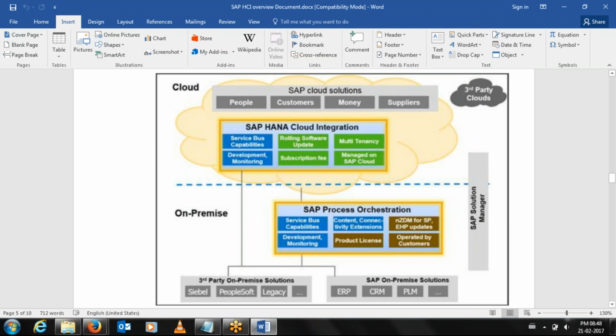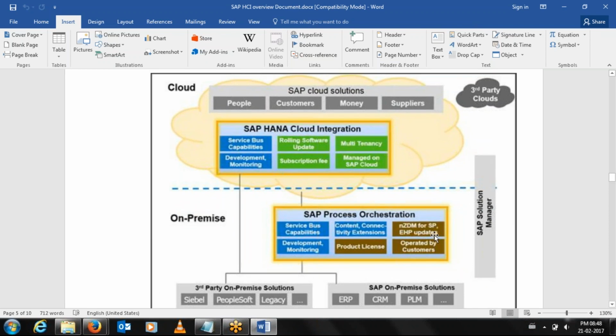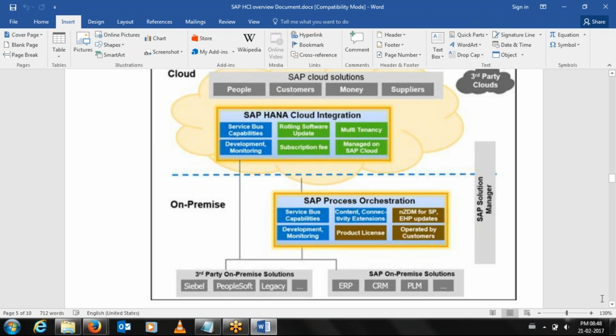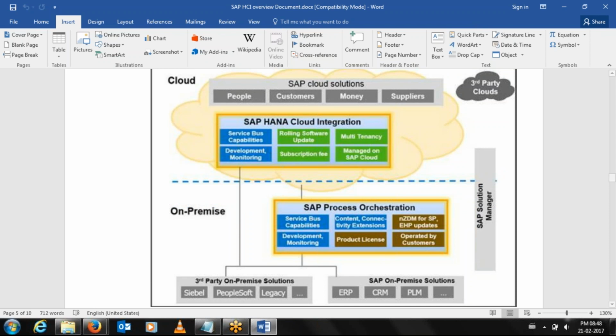Everything below the blue dotted line in the middle is on-premises, and everything above is the on-cloud solutions. Let's take an example.